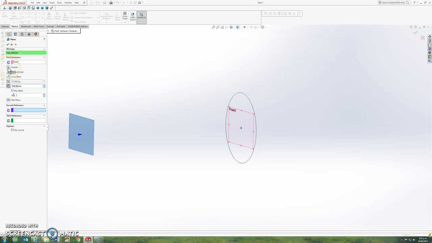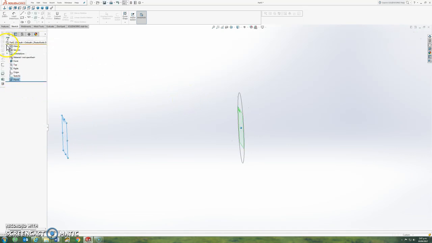Okay, there are other options too. We can have them parallel to each other, perpendicular, which is right angles, the two planes touching, or they can be at an angle to each other, but I'm just doing a straight plane which is just parallel to each other. Okay, I'm just going to call this plane front 2. Okay, so a front plane 2.